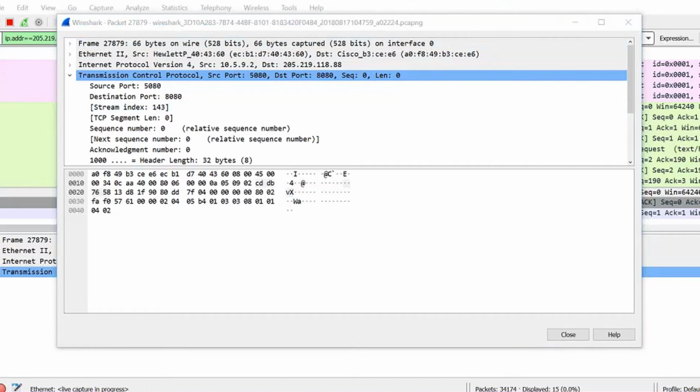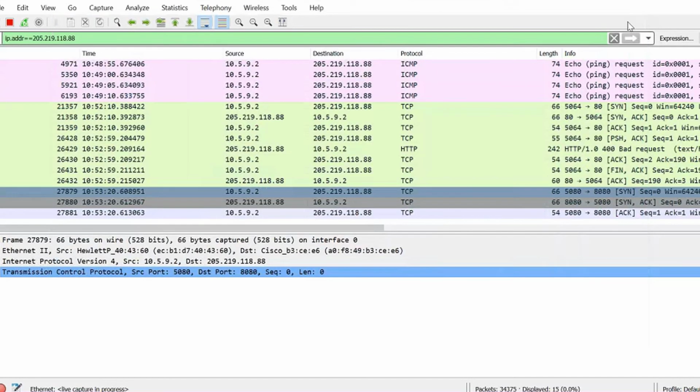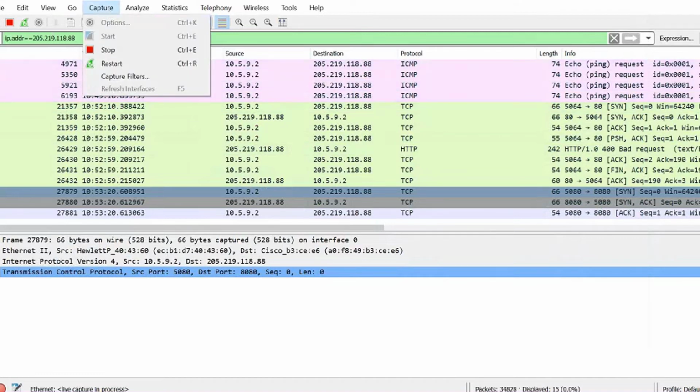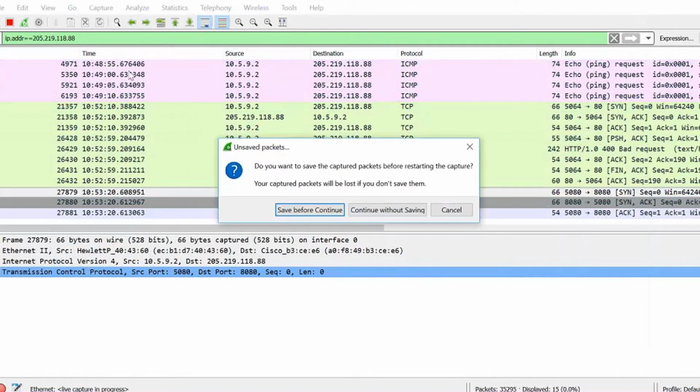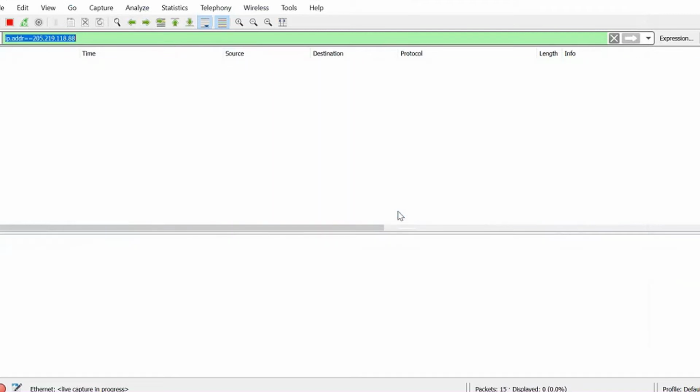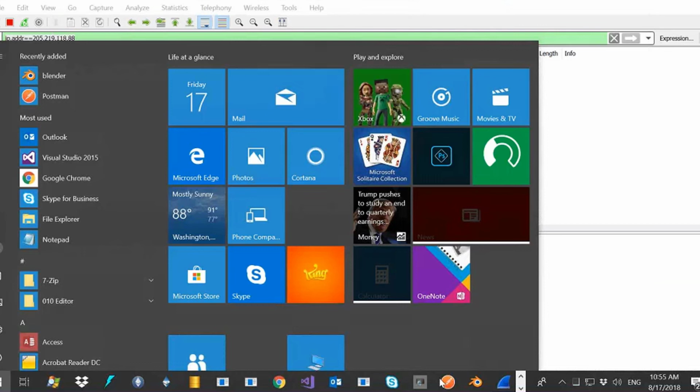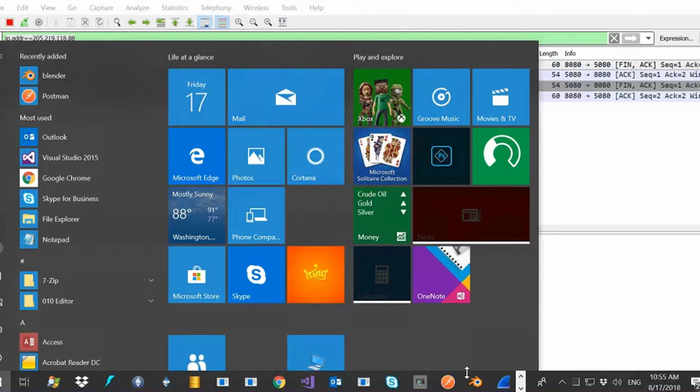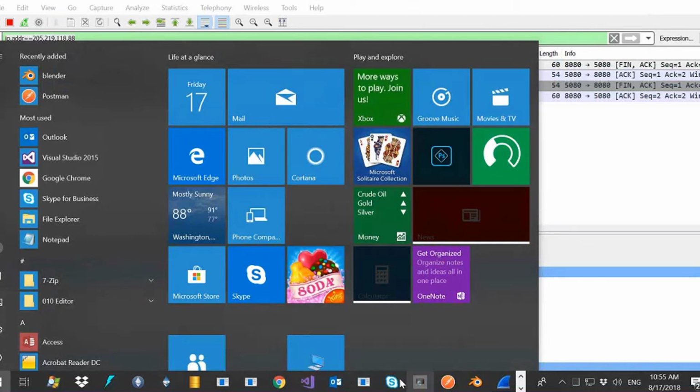Now let's see the interesting stuff. So I go to this one. I capture, restart. You can save or not save, usually I don't save. Okay, so I get a protocol, right? Now I want to show you, let's say I have a problem with White Rabbit. Connect to it. Now I'm going to show you.